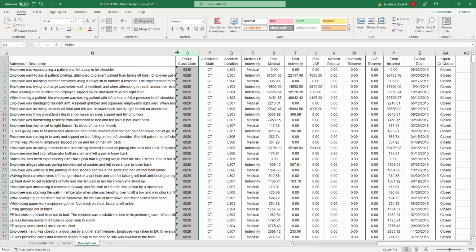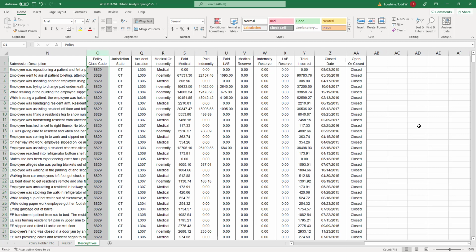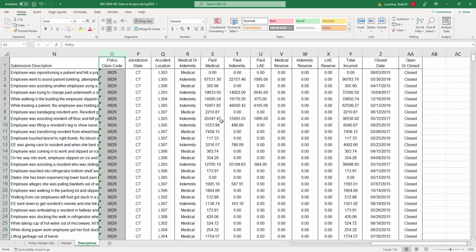Each policy class code has a rate attached to it that's assigned by the Wisconsin Credit Rating Bureau, or whatever state you're in. They set that up to calculate the base premium, and then they calculate EMR. You multiply those two together, and you get the adjusted premiums, which is what the companies actually bill. Jurisdiction, no big deal. Accident location we'll investigate later, whether it's medical or indemnity. Medical only means either nothing was paid or there is no indemnity paid. Indemnity means their wages or maybe some PT or something like that.